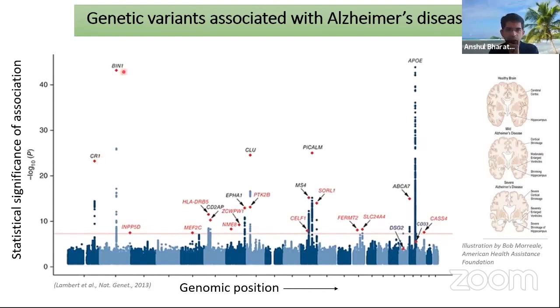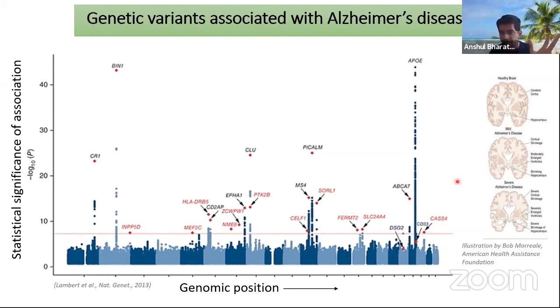Each dot on this plot is a genetic variant. And so you see most of the genetic variants have very low association, right? So they're not having anything to do with the disease, but then a bunch of them really skyrocket right up here. And this kind of plot is referred to as a Manhattan plot because, as you can see, it kind of looks like the skyline of Manhattan, right? You have these skyscrapers popping out of thin air. And these are the genetic variants that are likely predisposing individuals to Alzheimer's disease, okay? So it's a very powerful way to map.